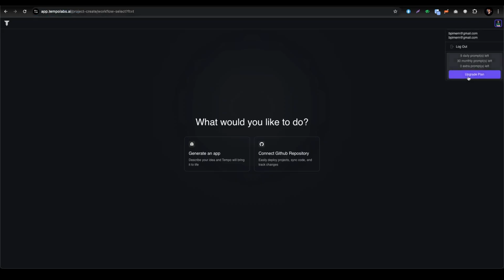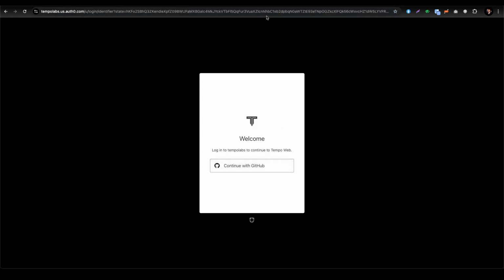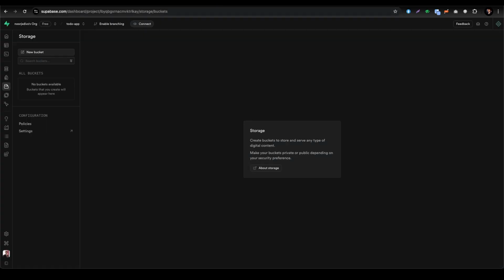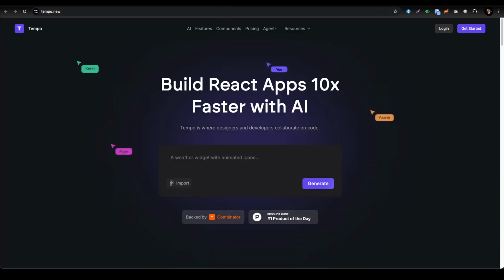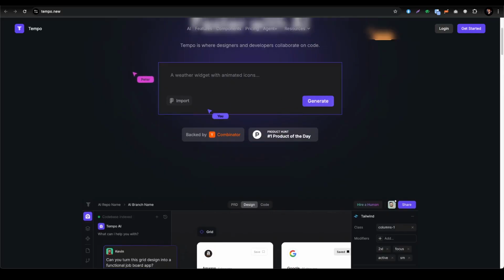If you are not logged in, if you just go to logged out, you will land in here. So first of all, let it integrate, thinking on that. If you just go over here without any login, I think we'll just go to Tempo Labs. Or you can search here for Tempo Labs, and you can come back here to the landing page. So this is the landing page, and you can go to the documentation, components, and everything is right here for the resources. You can just read and get an idea. And also you can do collaborative coding with multiple people. As you see, Peter is here, I am here, so multiple users can easily work with that.